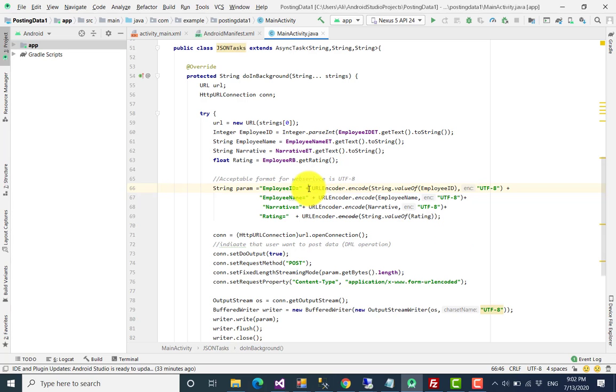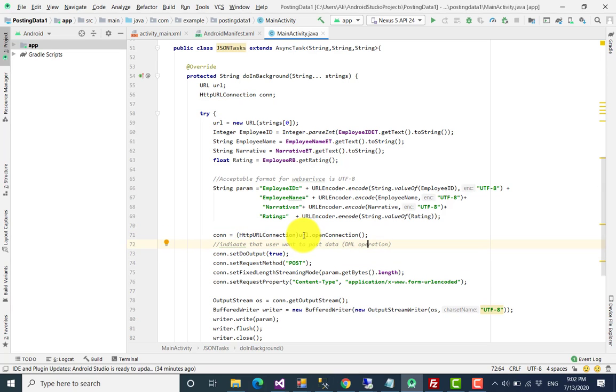That's why we are encoding our data, employee ID into UTF-8, employee name into UTF-8, and similarly for all. After that, through the URL, we open the connection.